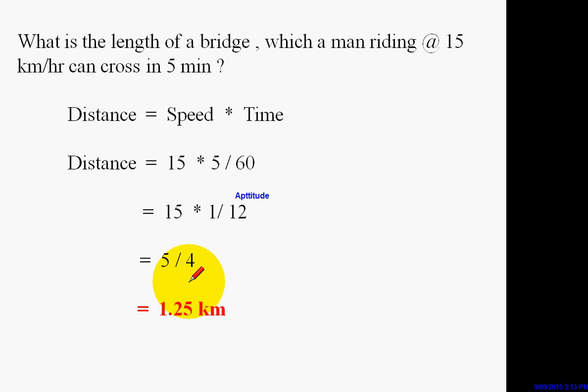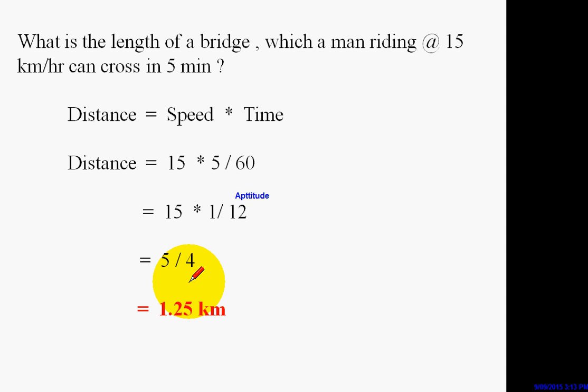So the basic formula which we have seen earlier, the same formula we have to apply. There is no other formula in this concept. So the formula remains the same, that is distance is equal to speed into time. I'm going to convert the time to hours. So it is 5 minutes. If I want to convert this 5 minutes to hours, I need to divide that 5 by 60, isn't it? Because 60 minutes is equal to 1 hour. So I am dividing the value by 60. Speed I can take as it is, because it is there in kilometer per hour.